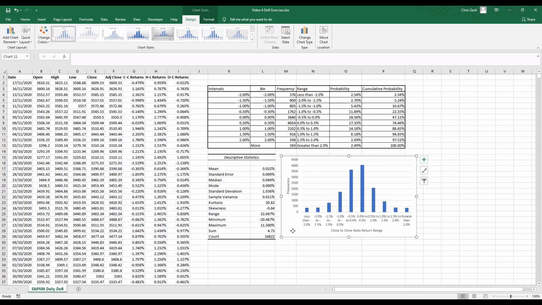There's one more thing I think we should do to be able to visually assess this chart very easily, and that is basically change how these ranges of return labels look. At the moment, it's quite difficult to understand what the range of returns is for any given bar, and that's actually because the text doesn't really fit under each bar. So one way to get around that is if you left click on those labels, you'll see a little box appear around it that lets you know that you've actually selected those labels.